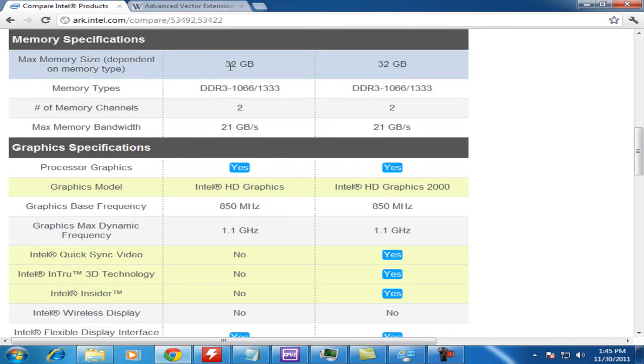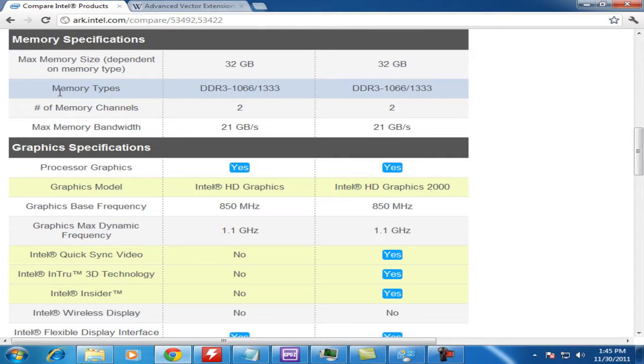Next is the memory specifications. Both of them support up to 32 gigabytes of RAM on a 64-bit operating system. If you're using a 32-bit operating system like Windows 7 32-bit, Windows Vista 32-bit, or Windows XP, you can only use up to 4 gigabytes of RAM.